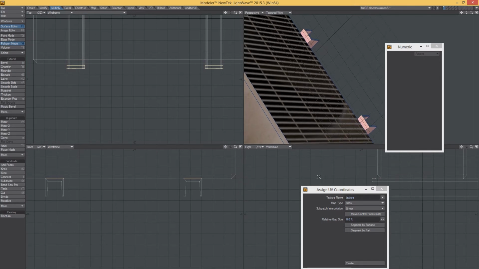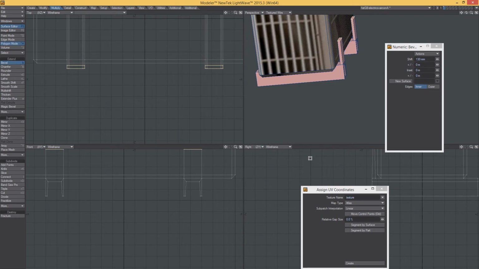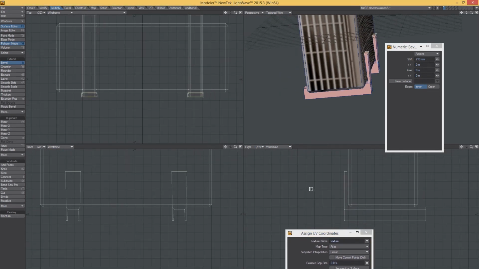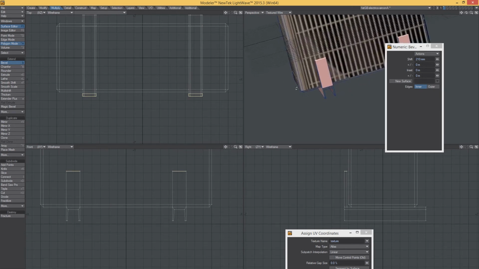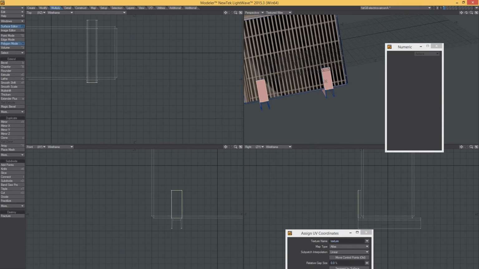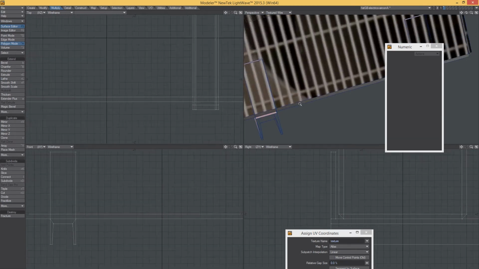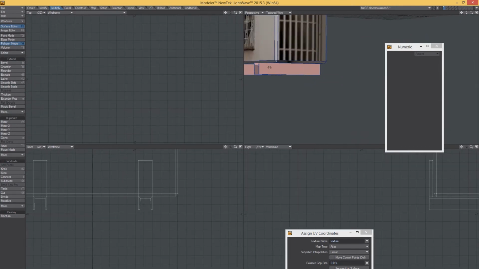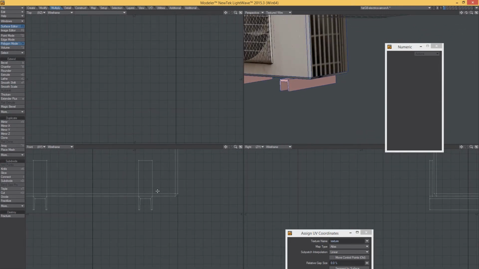But essentially what I want to do is just bevel that up a bit. It might be visible from the side, so I'll have to do it properly. I don't need the back faces. And that is going to need some work, maybe.